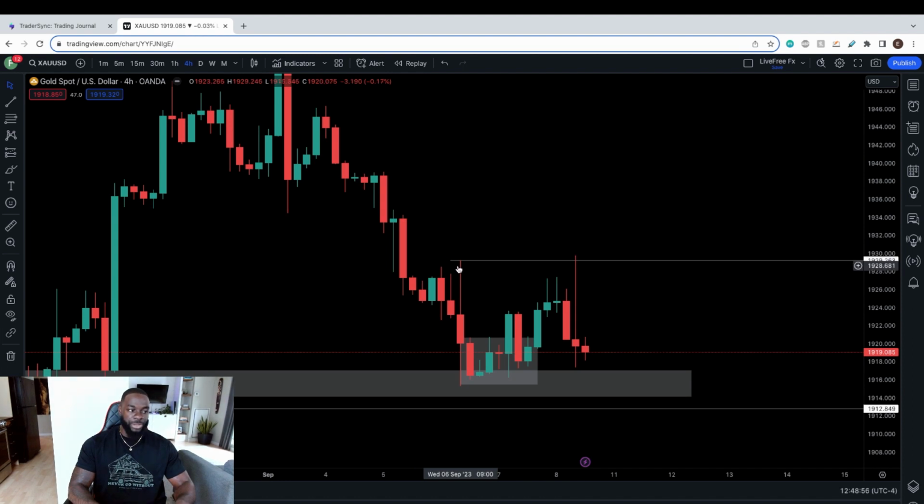What I started to observe in this trade is on September 6th, which was the Wednesday, the day before I took this trade, I took this trade on Thursday, we saw price pretty much melt, hit this level, and we literally pulled back. The next 4-hour candle, price traded back into this level and failed to close below this level, or failed to move even lower. And for 20 hours, we essentially played in this level. So that told me, Emmanuel, sellers are literally losing steam in this market.